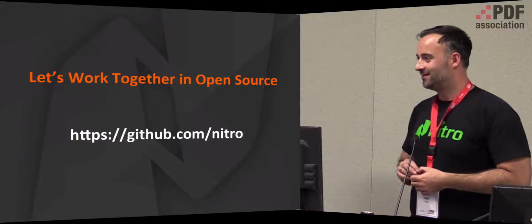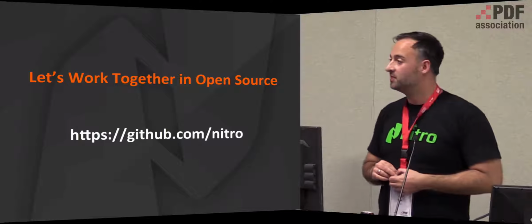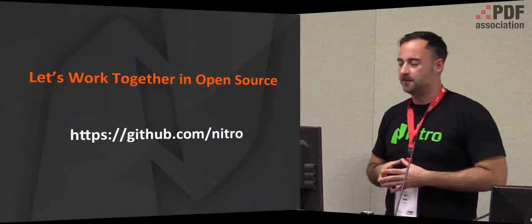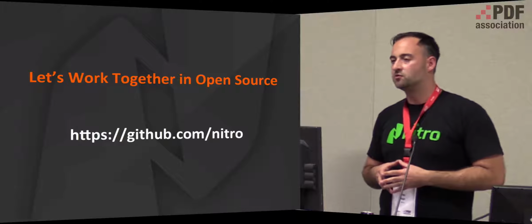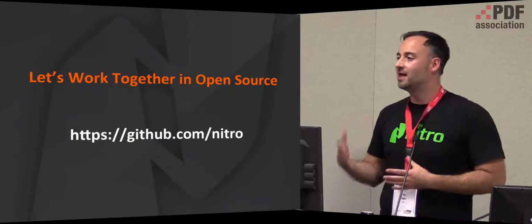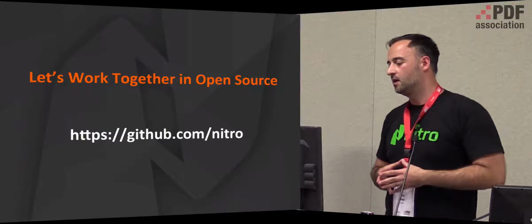Leonard is here as well. So I hope that this is something that we can talk about at the PDF Association level as well. But how do we work better together as an open source community? And how do we start sharing some of these lessons learned so that not everybody has to reproduce them?